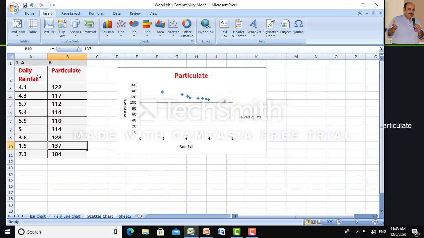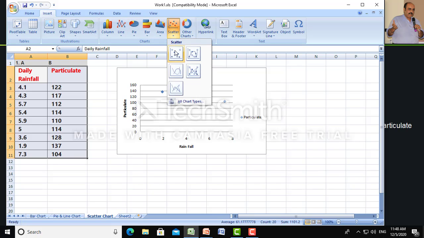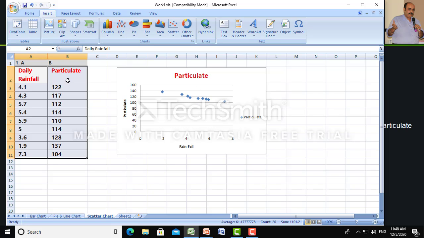Here we represent this data using a scatter chart. Just select them, click on scatter, and select the option scatter with only markers, which will display only markers. Another option is markers with a line, which will display markers and connect them with a smooth line. So you have options, and accordingly you can create them. This is the title, these are your X and Y axis titles, and the data is represented in the chart area.